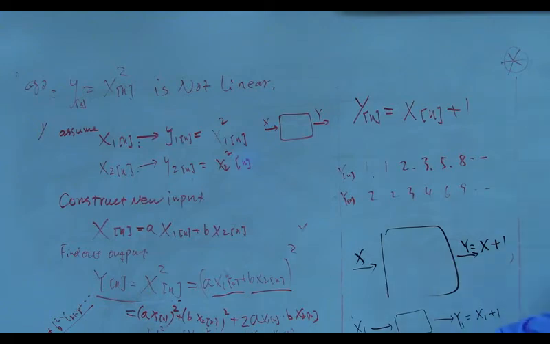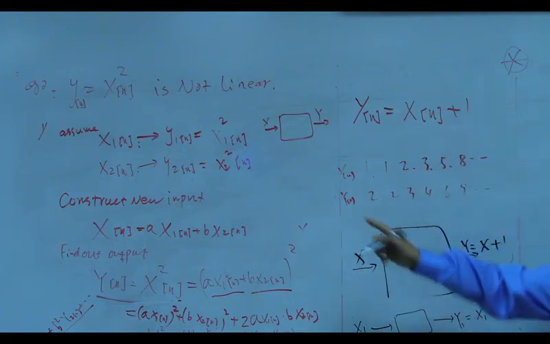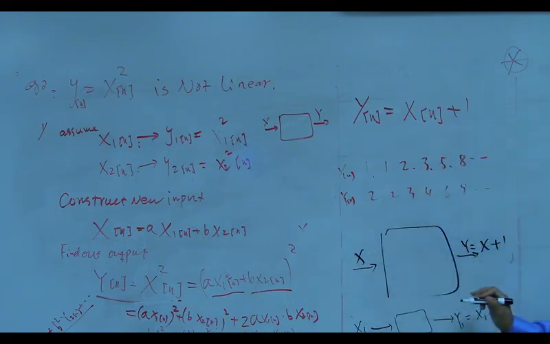This X1 up here, you choose, and you get this one. Here, it depends on the system. In this example, just add 1. In that example, you need to square it, right? Maybe it gives you a log, you just take a log, but no matter what, you get this from the system which is given.